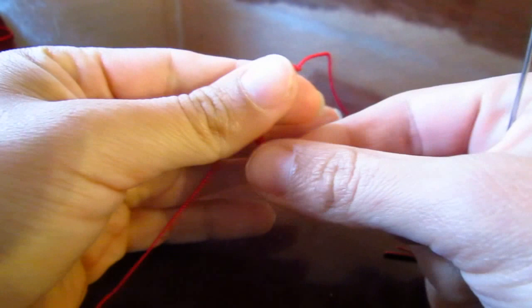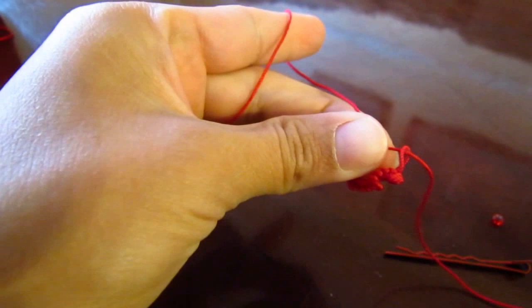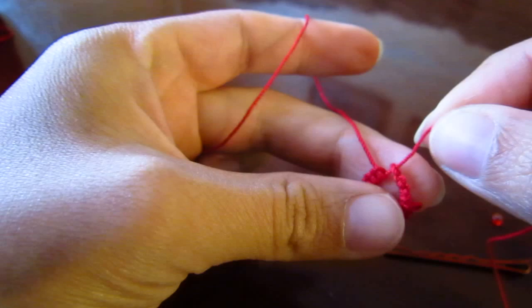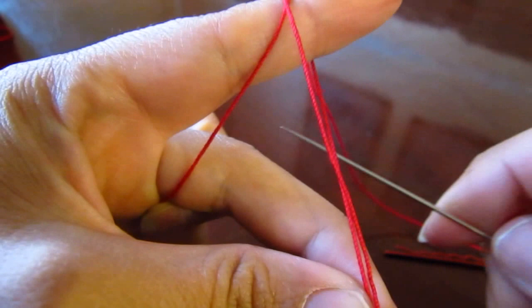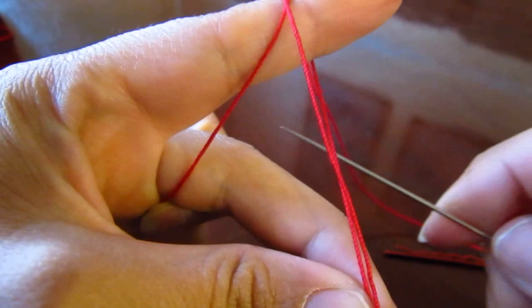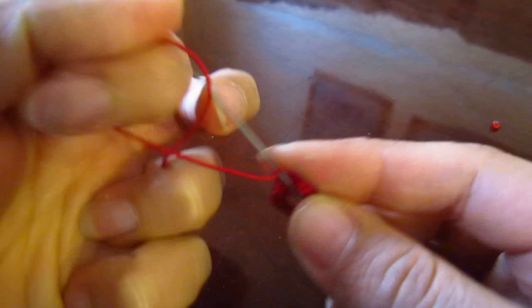Don't let the loop go in there — we need a loop. It's twisting on me but it's okay, we'll get it in there. Okay, so that's our first ring. We're not going to reverse our work; we're just going to do a little knot on the top. Then we're going to do another five double stitches.